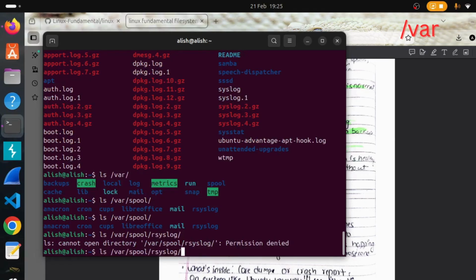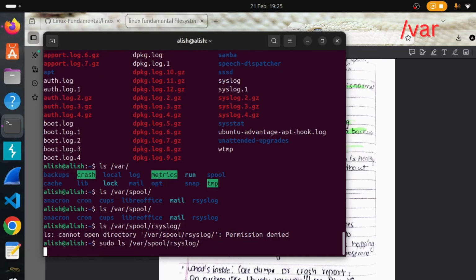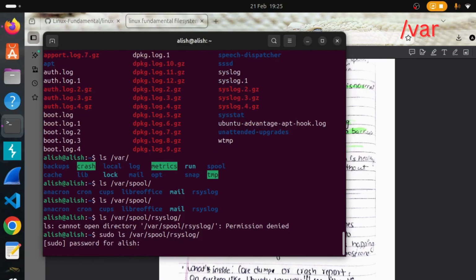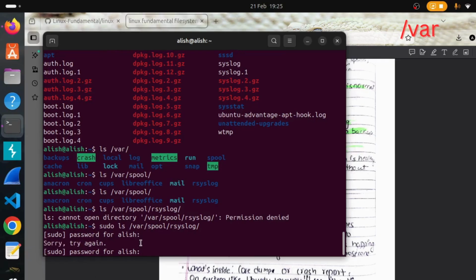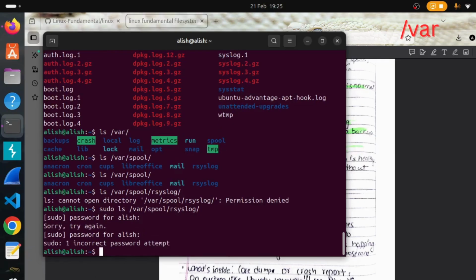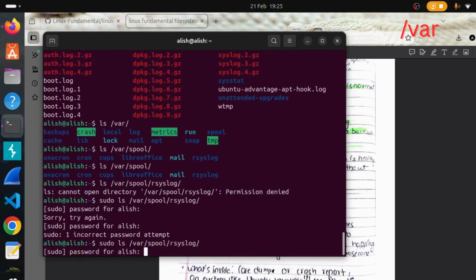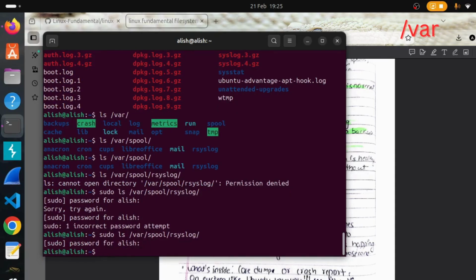So for this, you can do sudo ls. I think I entered my password wrong. Yep, let's do this again. Okay, so it should be running.